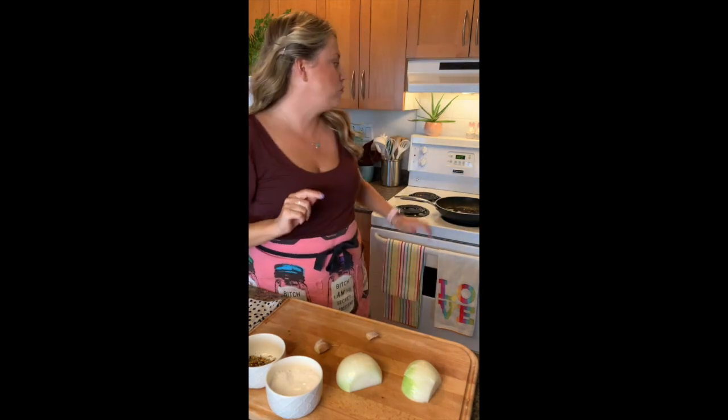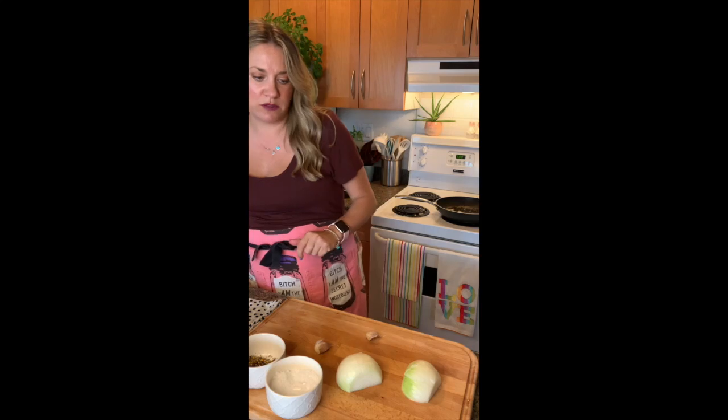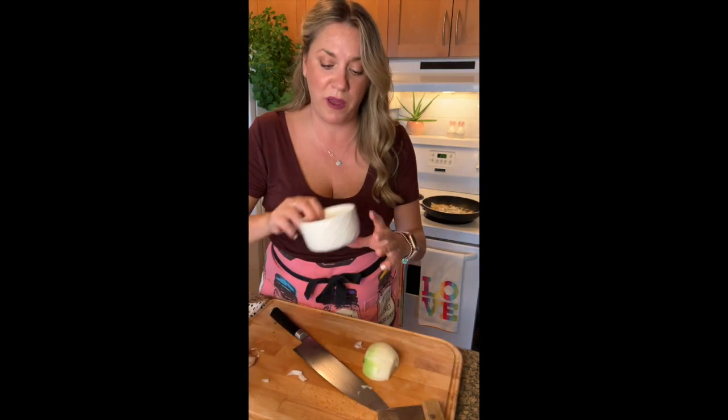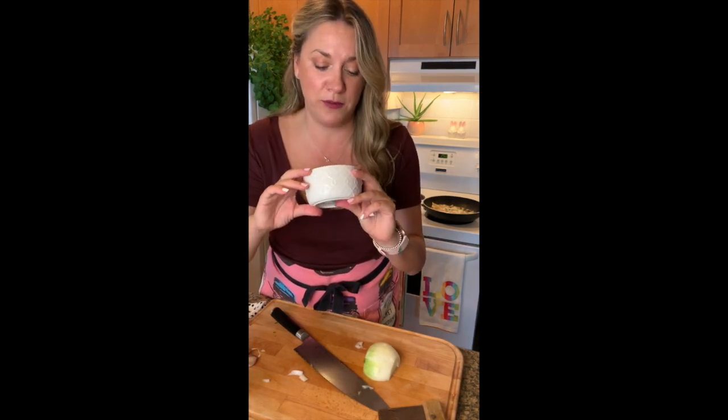Back to the meatballs. In my pan, I've taken the meatballs out. To that, I'm adding one Spanish onion, finely diced. So to the onion, I'm gonna add 2 cloves of garlic, salt, pepper, bay leaf, chili flakes, dried oregano, and fennel seeds.